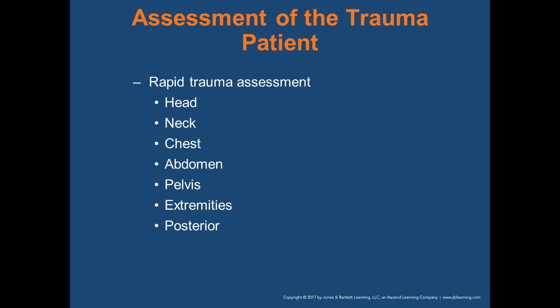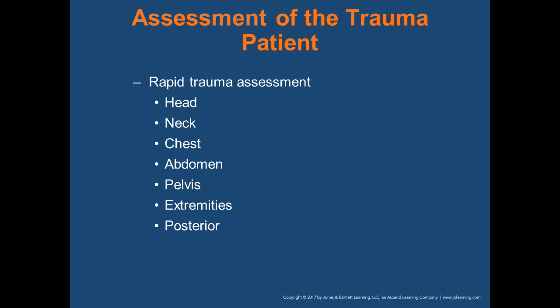Your extremities, remember you're checking for pulse, motor, and sensory, as well as crepitus and tenderness in the extremities. And then you're also going to check the posterior. Now, back to the pelvis, remember that genitalia is part of that. You're checking for spring in the pelvis. Gently, if you elicit any pain, you quit. And so we do want to make sure we've checked our pelvis as well as all of our other areas.